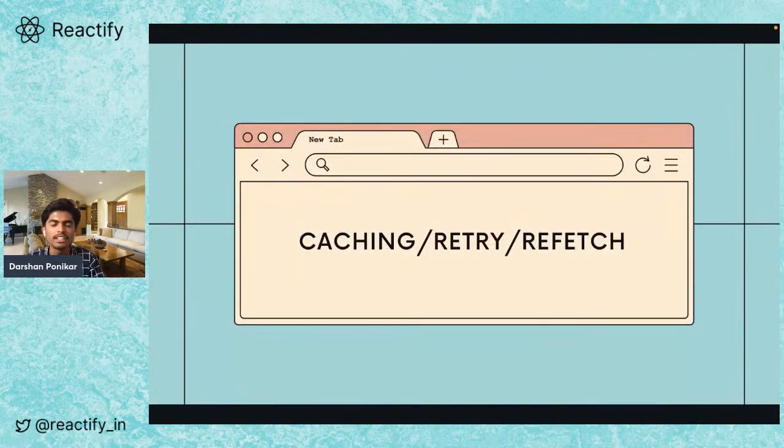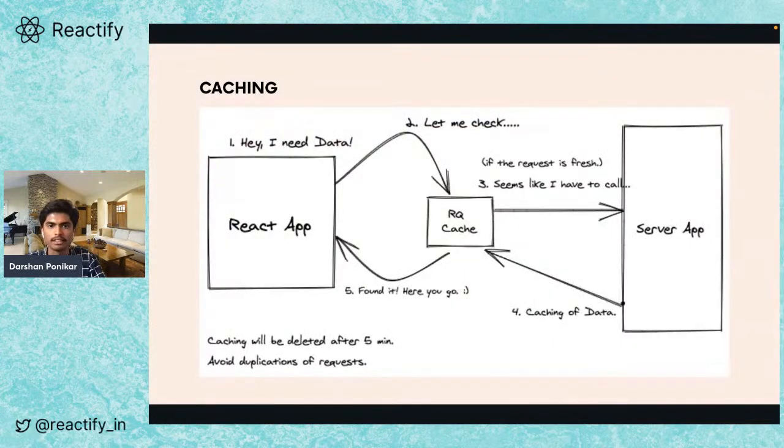So that's why React Query is here. React Query basically provides you caching, retry, refetch, and all the functionality that we ever needed to handle the API requests. So let's talk about caching. If you don't have any idea about caching, it's a memory that relies on your device. Whenever we do an API request, what React Query does is store that response in the cache. So again, any other time, if your client is asking for the same request, let's suppose you are fetching some to-dos.